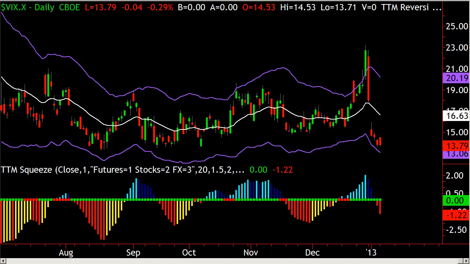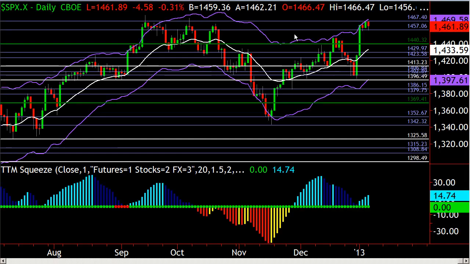Now what about the stock market? Everybody's bullish on the stock market. I'm not going to buy the stock market with a 10-foot pole. Remember we were talking about the VIX when it was up here? Be careful about shorting. What happened? The stock market exploded. Now the VIX is all the way down here. You don't buy the stock market when the VIX is down here. If we come over here and look at the S&Ps, they're fantastic. Wow, look how high they are, but I just look at this as risk being to the downside.